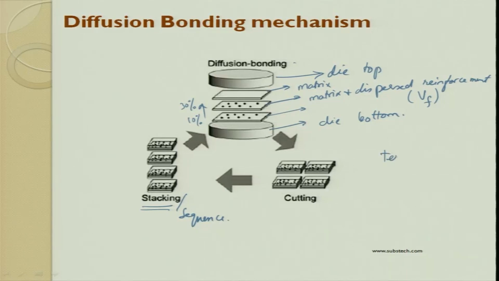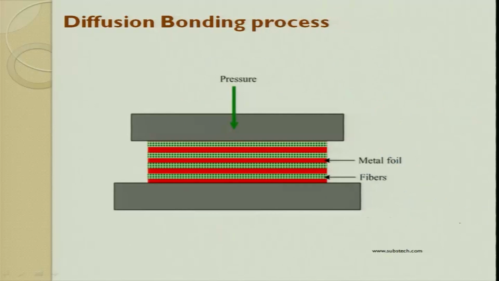So, here the important parameters are temperature, pressure, and of course time, and then you can also have the volume fraction changing layer by layer. But this cannot be done in your stir casting method if you want functionally graded material. But there also, if you are very wise, you can do it. What you do is you start dispersing the higher density ceramic first, then the lower density ceramic. So, again you can still have a functionally graded metal matrix composite, provided you think a little and start working on it. So, this is how it happens.